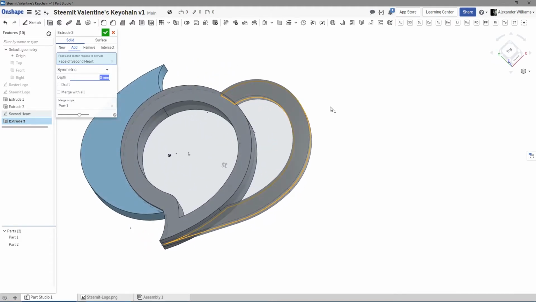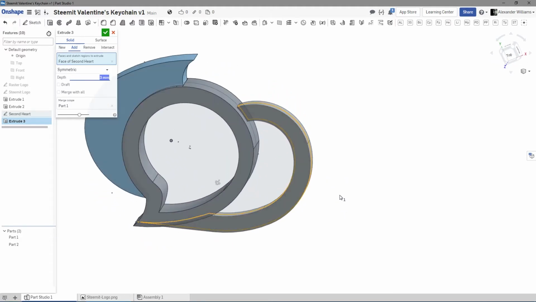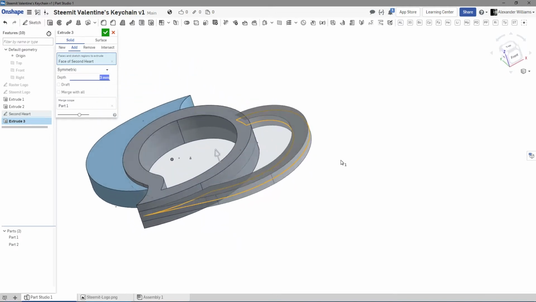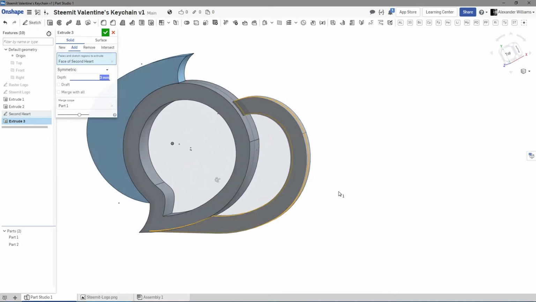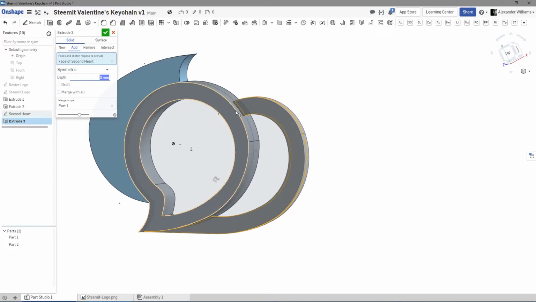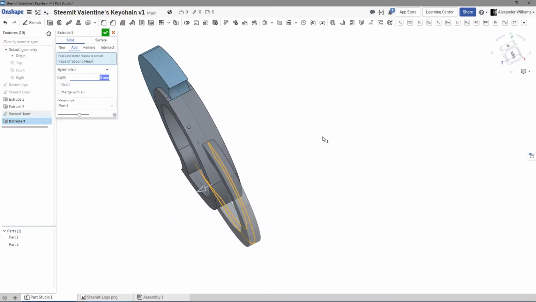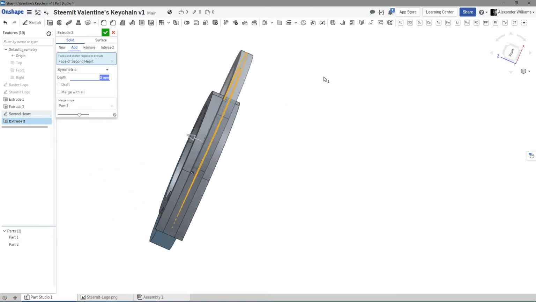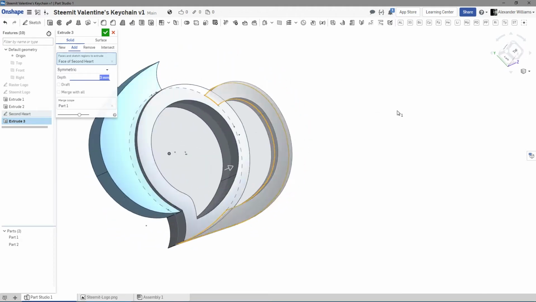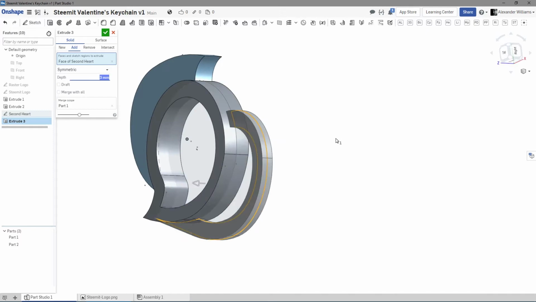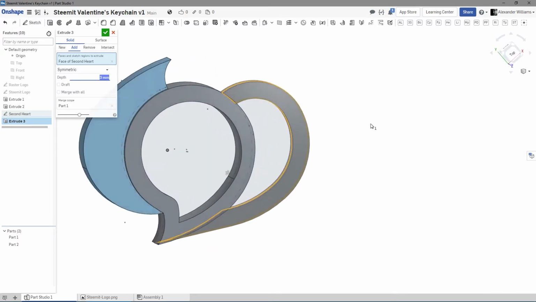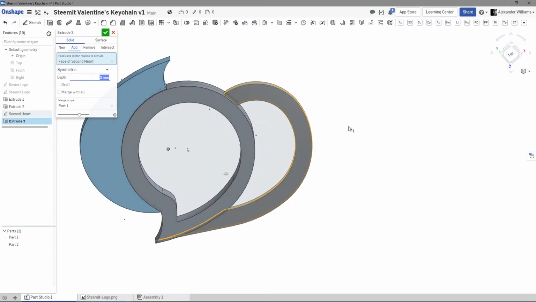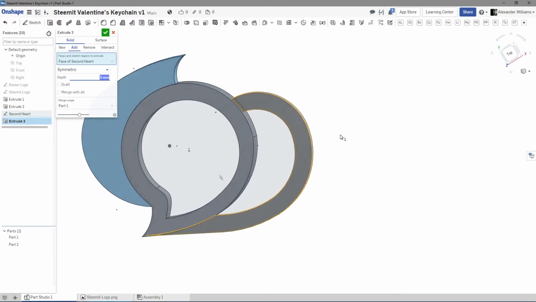It still feels pretty good in the hand. It's a little thinner. You probably want to print this at 100% fill anyway. The weak points are going to be where the square bits come together, but we'll deal with that a little bit more in a minute. We have a technology for that. The mohawk, do I want the mohawk to be that thick? I kind of do. I mean, it's kind of heavy. It's going to change our center of gravity, but that's fine. We're going to deal with that in a minute.